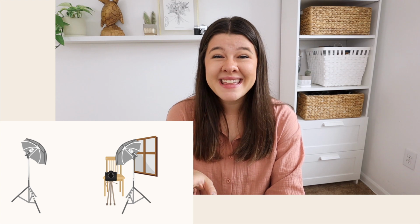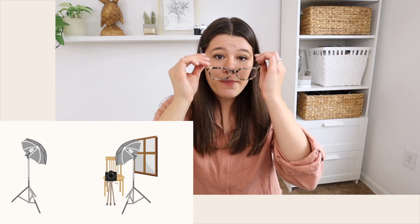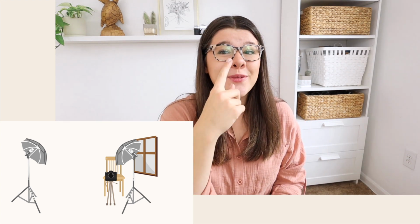And then the light that I had sitting right next to the window, I bring just a little bit closer. So let me show you guys what it looks like. This is what it looks like when I have the light literally sitting right next to the camera where I'm filming, the one that was originally next to the window, and the other light is pushed back. This is honestly what I would prefer to film with, but as you'll see, if I put on my glasses, you can see a really bad reflection from the studio light right here, so that's why I push it over just a little bit more.